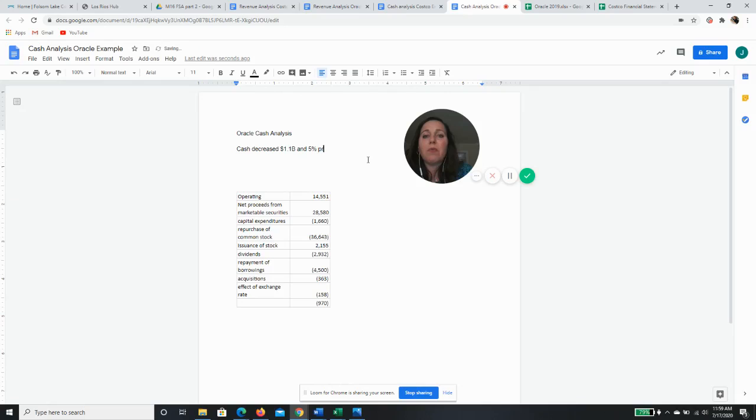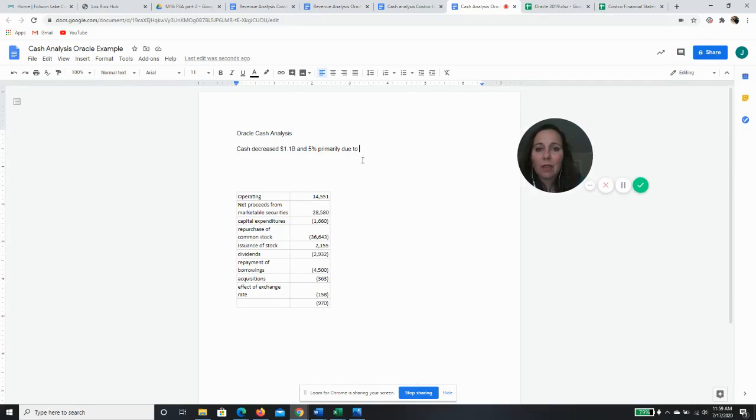And then I'm going to say primarily due to, because again, we didn't capture every single in and out. We're going to say primarily due to, and that word primarily lets people know we're catching the big stuff. This isn't everything. We kind of want to let folks know that this isn't an exact reconciliation. All right. So primarily due to, and I decreased. So I'm going to start with listing my decreases, and I'm going to start with the biggest one.